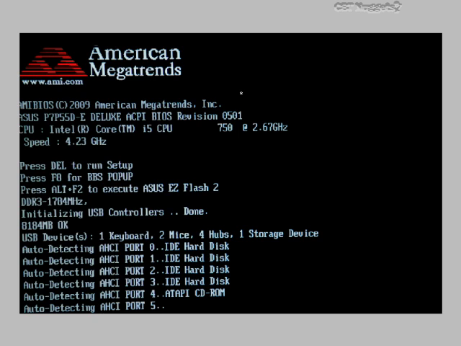Alright, so what I've done here is I just took photographs of my own computer during the boot process and the POST process and all of that stuff, so that I could show you by way of example some of the things we've been talking about. Here it identifies the manufacturer of my BIOS, which in this case is American Megatrends, and you can go to their website here if you want to download any updates.